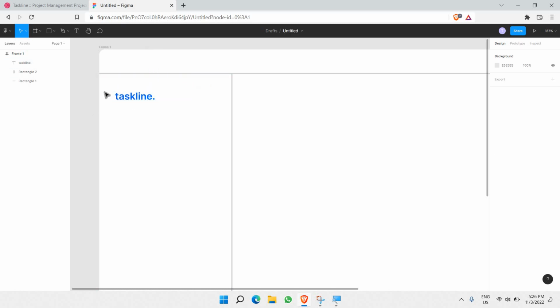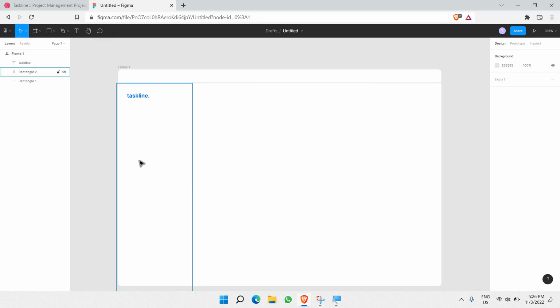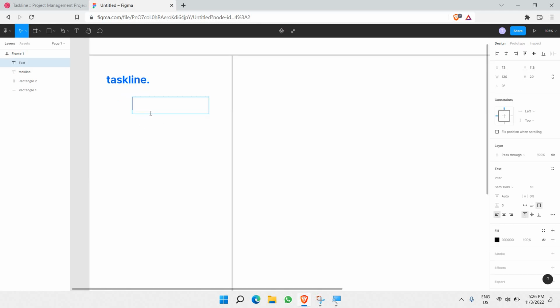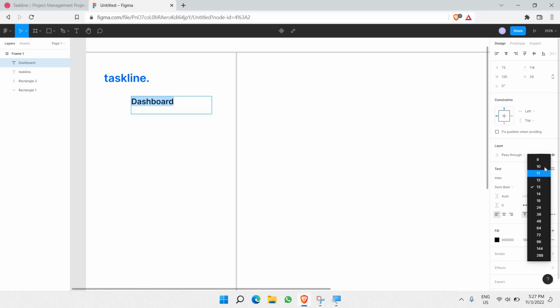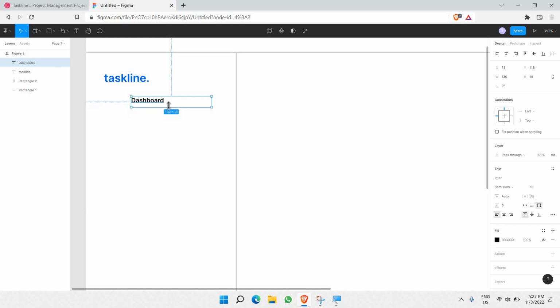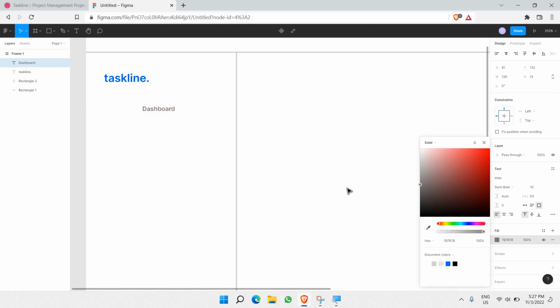Okay, so next thing we'll need to do is to add all the navigation menu in this navigation bar. So let's add some text here. For example, like this. In this case, I'm going to name it Dashboard. I'd like to reduce the size by half. This is still big. And then I'd like to give it around 10. Yeah, 10 should do. And the next thing will be the color. The color should be around gray, a bit darker gray. Okay, this is a good gray, by the way.